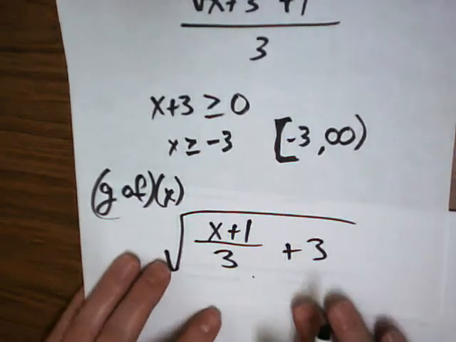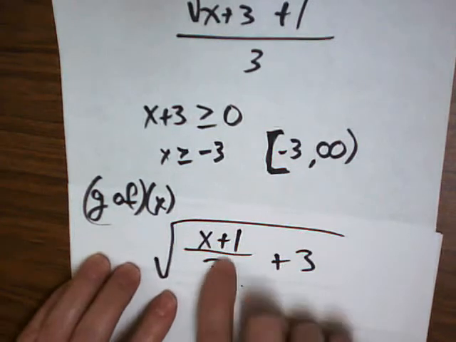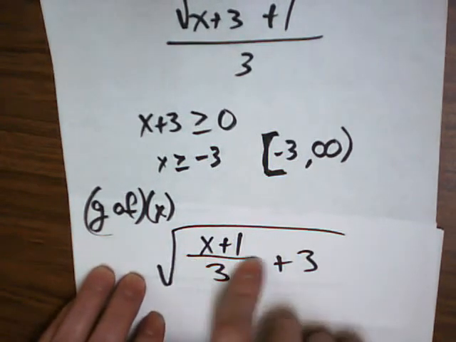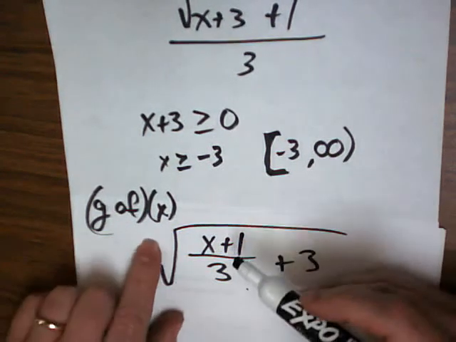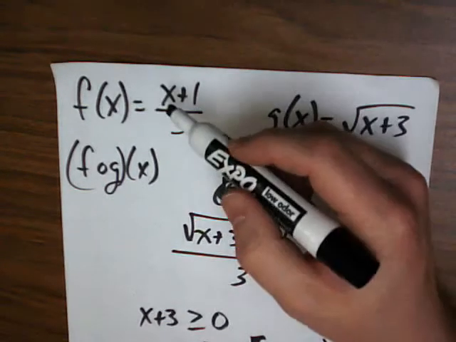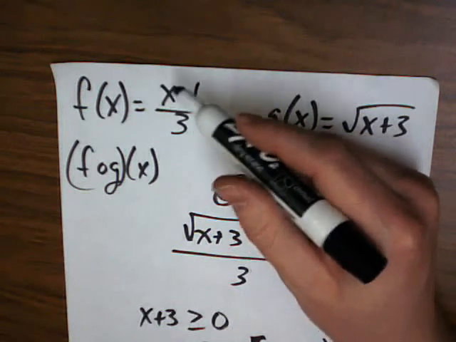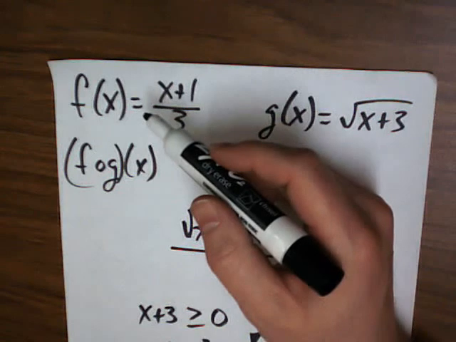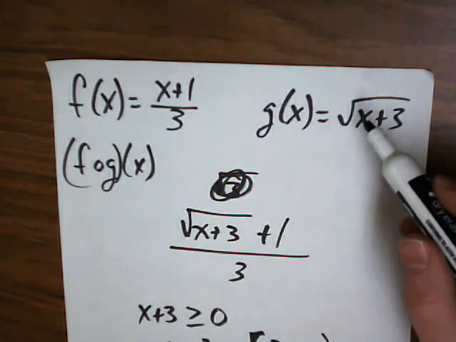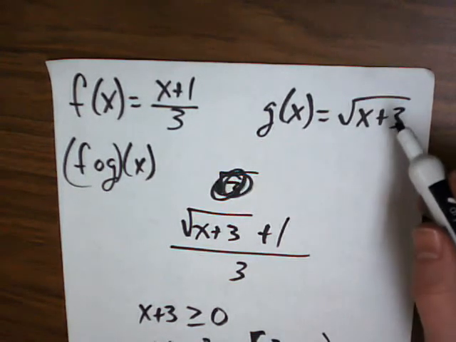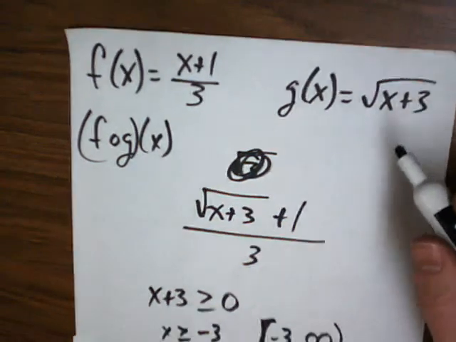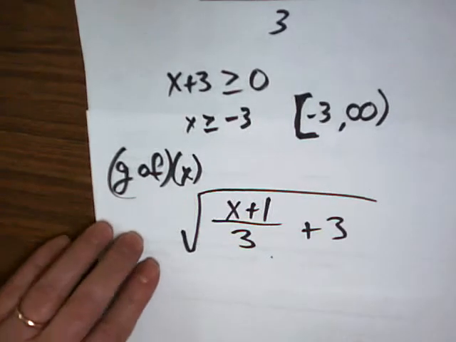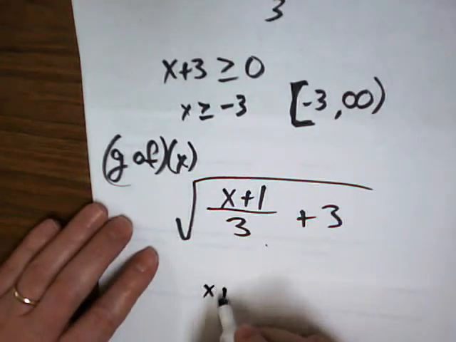Well, you don't have to worry about dividing by 0, but you have to worry about where this is negative, because you can't take the square root of a negative. So think of it this way. The domain of this is all real numbers, right? But any output you get out of this that goes into here, and you add 3 to it, and it's negative, it will kill the whole thing. So we have to worry about what's under the radical being greater than or equal to 0.